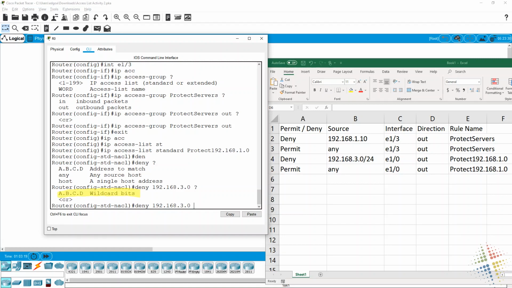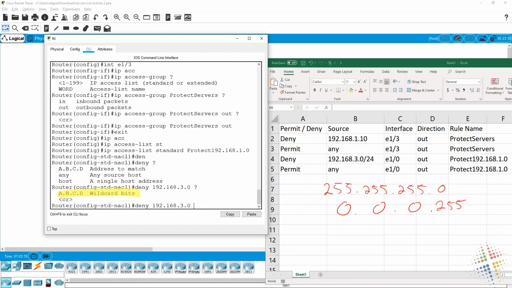Another caveat with Cisco devices: wildcards are the opposite of our normal subnet masks. In this case, if our mask is 255.255.255.0, which is a class C, that means our wildcard mask is 0.0.0.255.